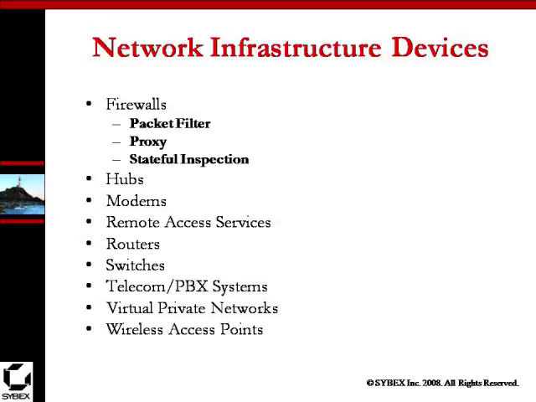There are three main tasks that a firewall can do. And depending on what you purchase, it can do one, two, or all three of these functions. The first thing that a firewall can do is function as a packet filter. And this is really your first line of defense against intruders. When you're using a packet filter firewall, it's not really looking at any data. What it's looking at is what port is this traffic destined for. Every TCP/IP packet will have an associated port with it. If it's HTTP traffic, it's going to come in on port 80. If it's SMTP traffic, it's going to come in on port 25.